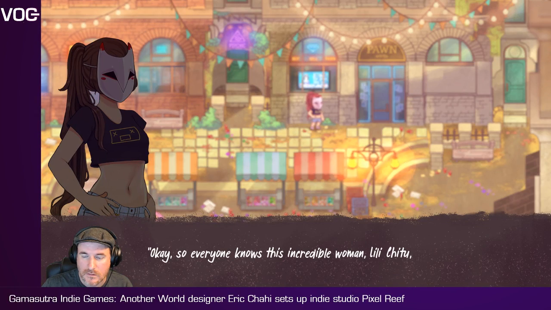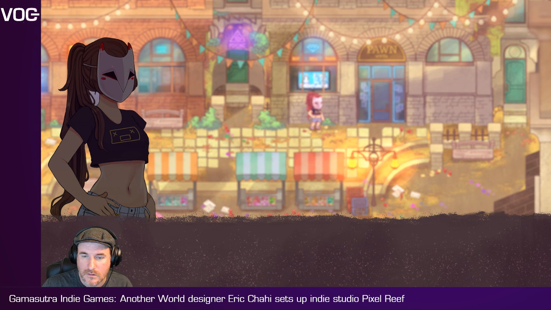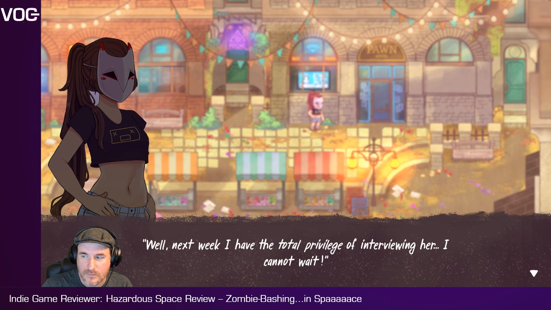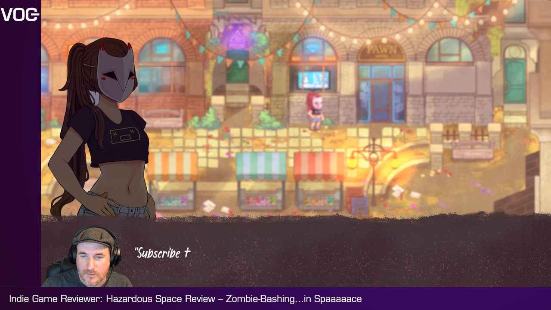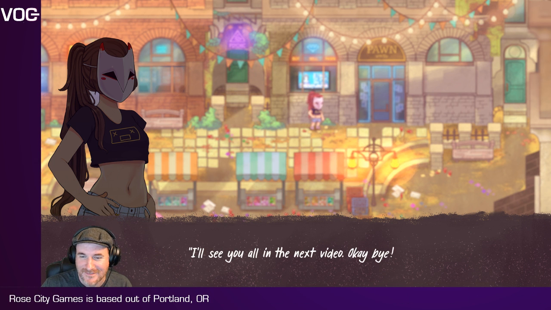Okay, so everyone knows this incredible woman, Lily Chidu, right? She basically invented the internet connection between Earth and Emeriz. Well, next week, I have the total privilege of interviewing her. I cannot wait. She's a total pioneer of science and technology, and she has a big announcement. Appreciate everybody for watching. As always, Aki signing out. Subscribe to my channel if you haven't yet. You know you want to. I'll see you all in the next video. Okay, bye!